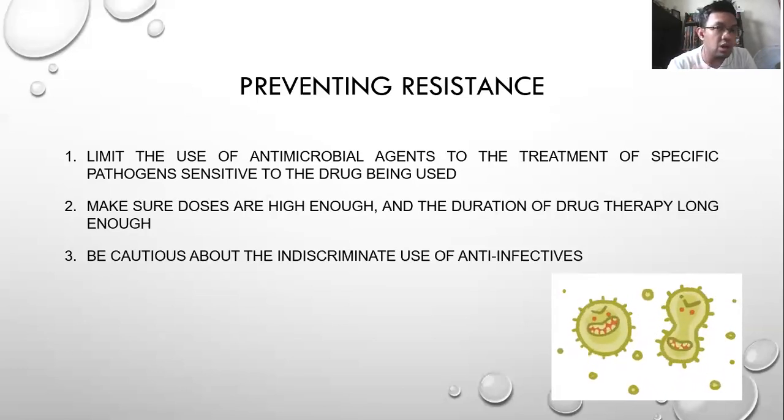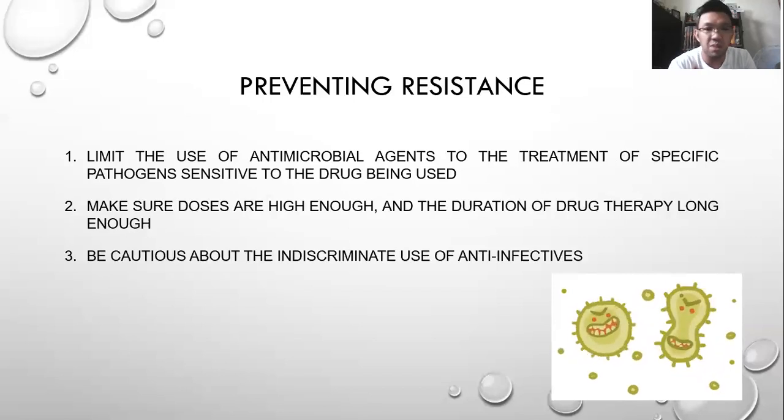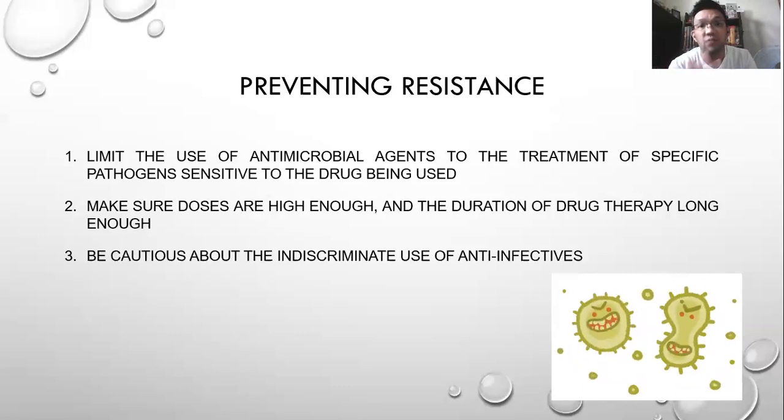We should base the dosage on the patient's weight, most especially if the patient is overweight or a child. And they should specify the duration of drug therapy, whether it be 7 days, 14 days, or 6 months. And patients need to strictly conform to the drug schedule given to them by the physician. Aside from the drug prescription, they will tell you to take it 3 times a day, one in the morning, one in the afternoon, one in the evening, for example, or every 12 hours. So they should strictly follow the schedule and the duration of drug therapy.